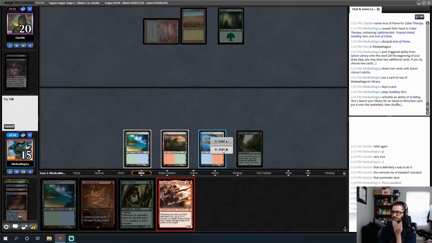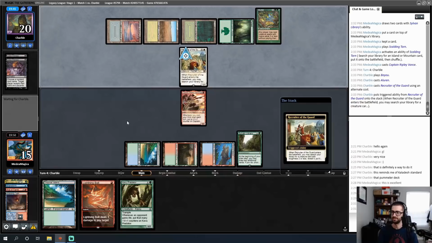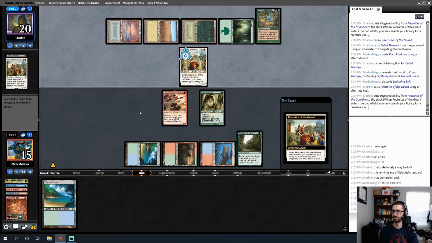And then next turn we'll try to cast three spells and murder our opponent. Don't do it, Charbel. That's Aluren. That's Recruiter. This should mean I am dead. Go ahead and put a Kavu Predator into play. I'll lose my Lightning Bolt here, and then my opponent should be able to combo kill me. So it'll be Recruiter for Recruiter a couple of times.